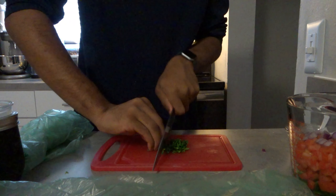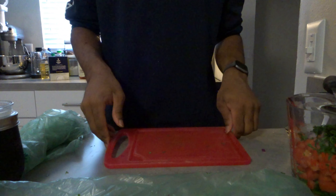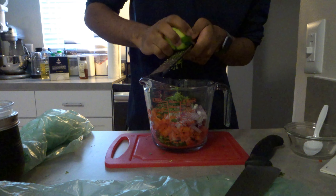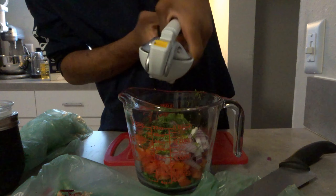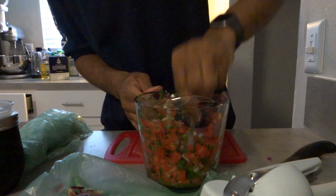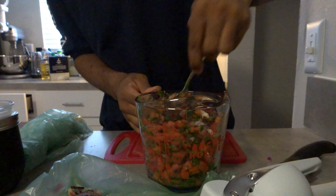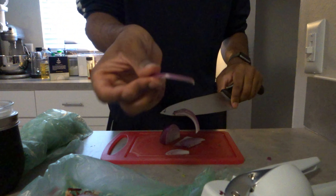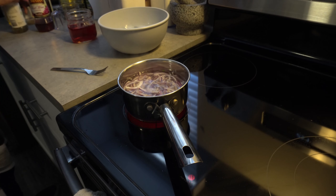This is one of those dishes where you can just kind of show off those knife skills. For your cilantro, you're going to roll it up as tightly as you can and give it a nice fine chop. Look at the knife skills — it's like I went to culinary school or something. Notice there's not green stuff on the board — that's how you know you have a nice sharp knife. Once you got all your veggies and a mixing apparatus, add the juice and zest of one lime. And then your pico's done — salt and pepper to taste, and you're Gucci. Give that thing a little mix, maybe give a little taste. This pico's good guys, trust me.